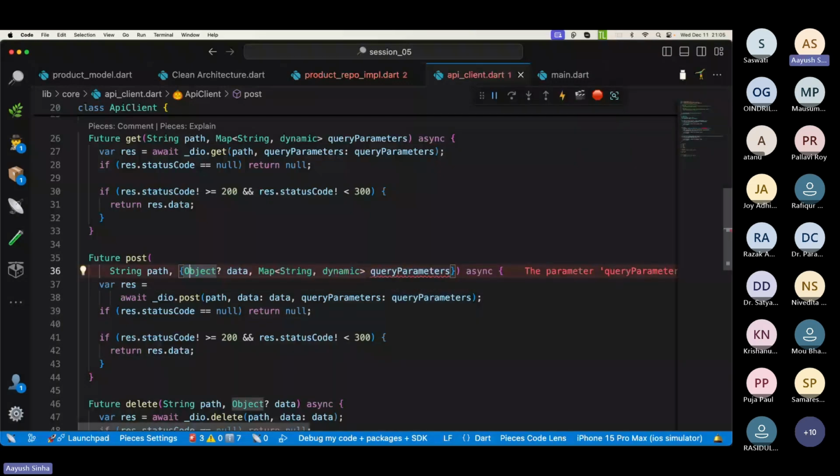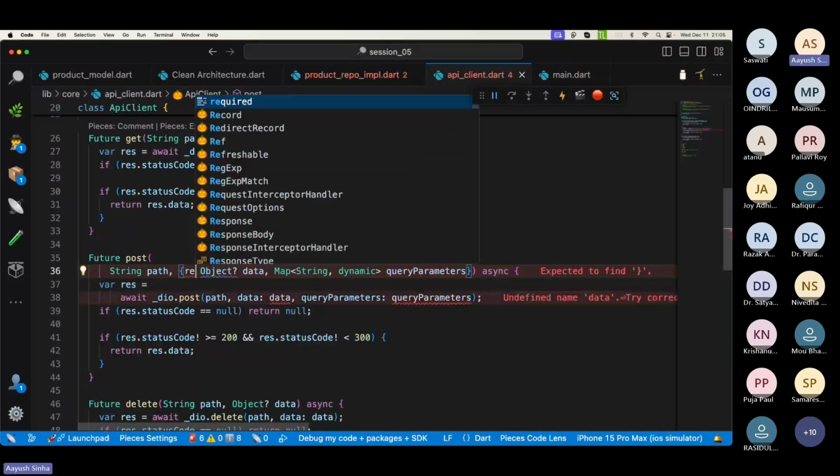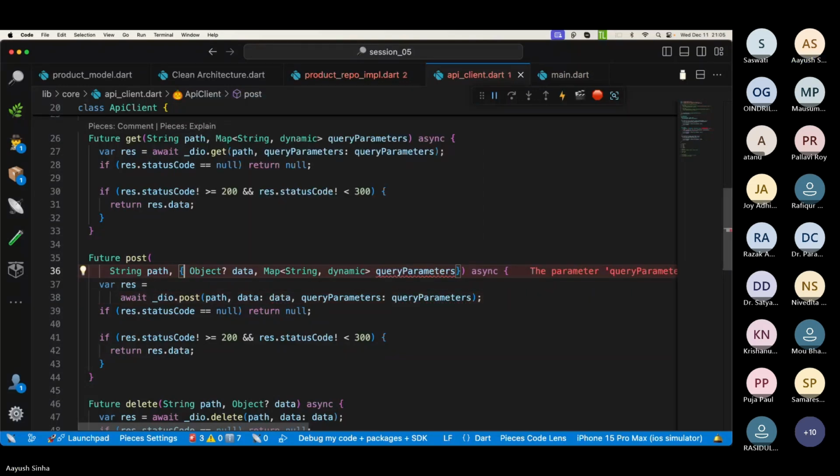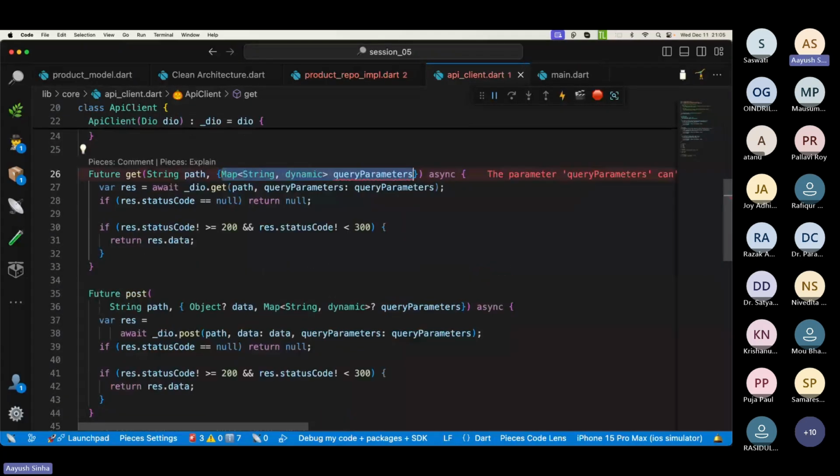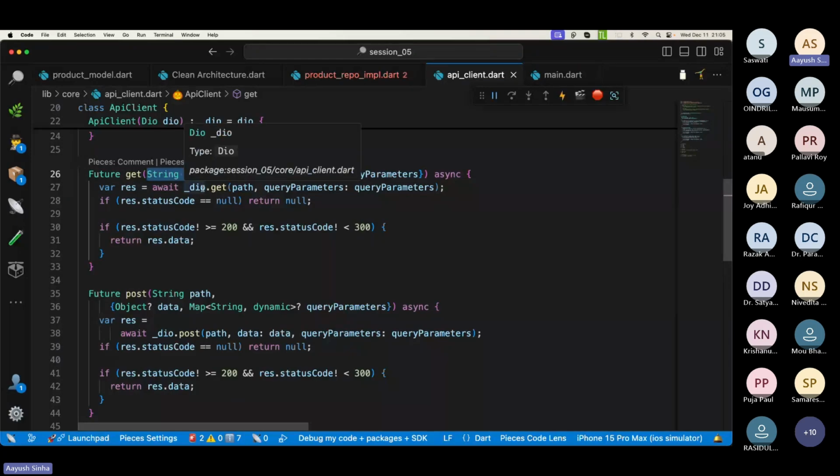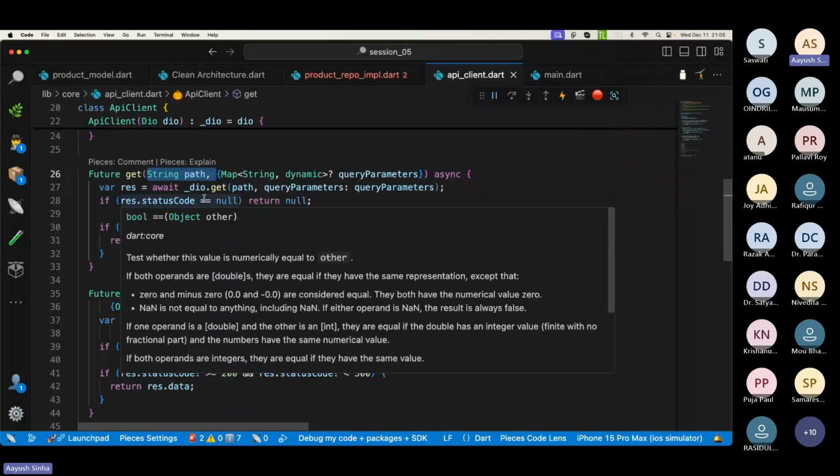So I am converting this to optional parameters. I will keep only path as the positional parameter because path is required for every call.